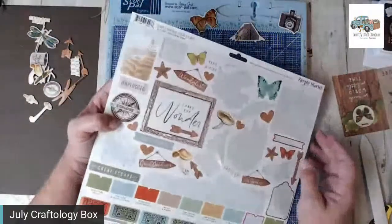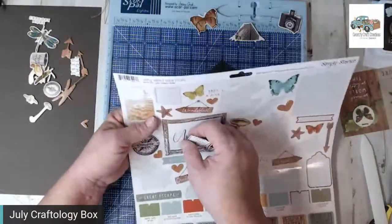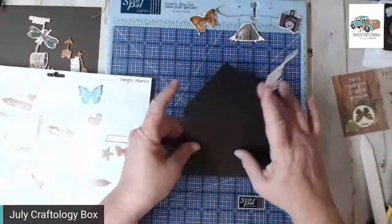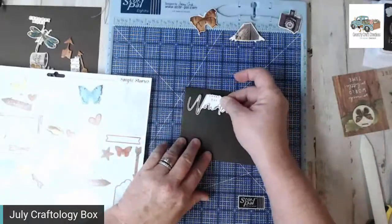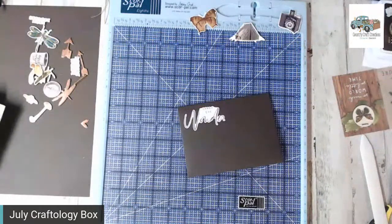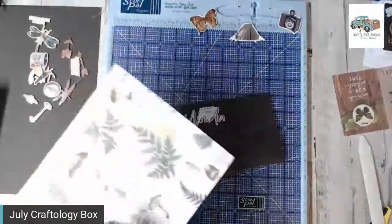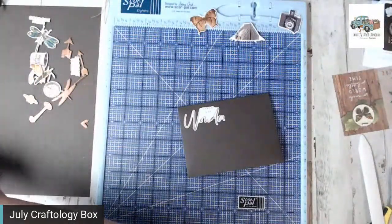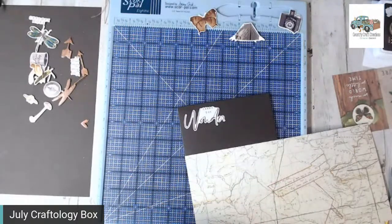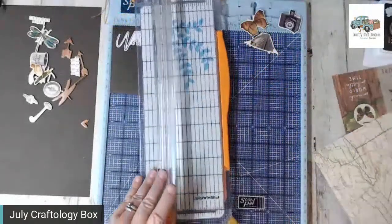And you also have your sticker sheet left. Be very careful when taking out the words. Share the wonder. I'm not going to add glue to this one because I know it's going to stick really well on the artisan cardstock. But see these adorable 2x2s? These are pretty cute to use on different things, but I want the map. So I'm just going to cut a strip and it'll be about 1 inch. And your envelope is 5 3/4.